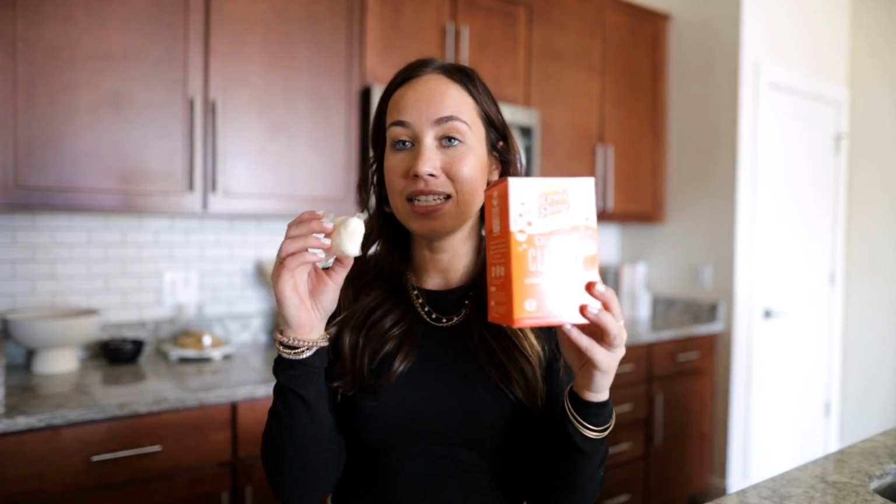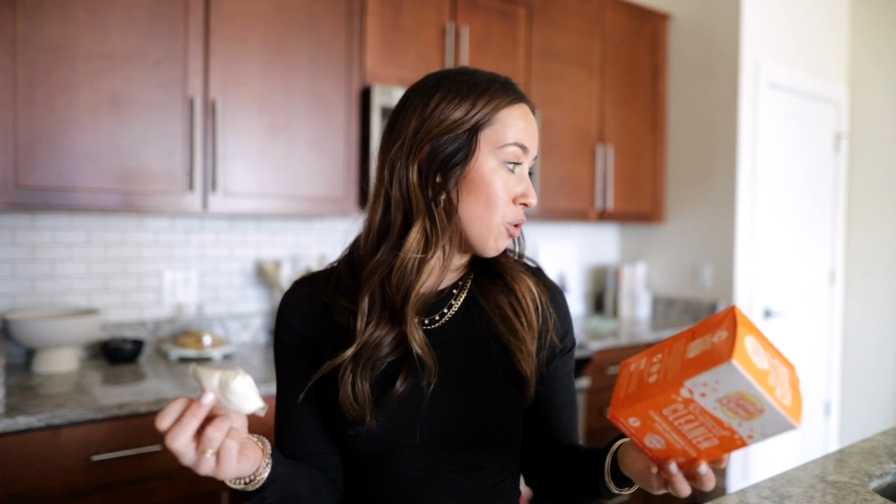Back to this Let Me Shine disposal cleaner. If your kitchen smells, which mine did for months on end, and I could not figure it out. I was taking the trash out a lot. I didn't have any old food sitting around. I was cleaning my kitchen a lot, so I couldn't figure out why it smelled. And so when I saw these disposal cleaners, I was like, oh, I'll give it a try. And now I use one every single week, and it smells so good.